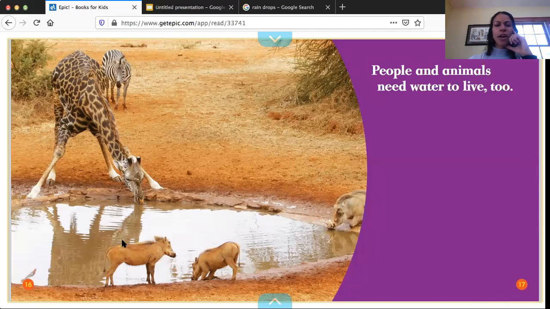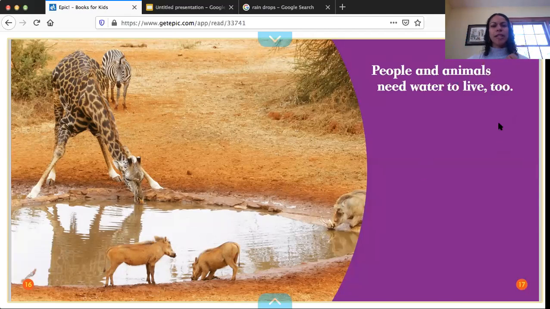I'm not really sure. But the animals need water to live and to grow big and strong. See, they're drinking the water. They are thirsty. The animals also bathe in the water. That's how they take their bath and they get nice and clean. Maybe you've seen a video of elephants do that. It's pretty cool how they take their trunk and they spray themselves.